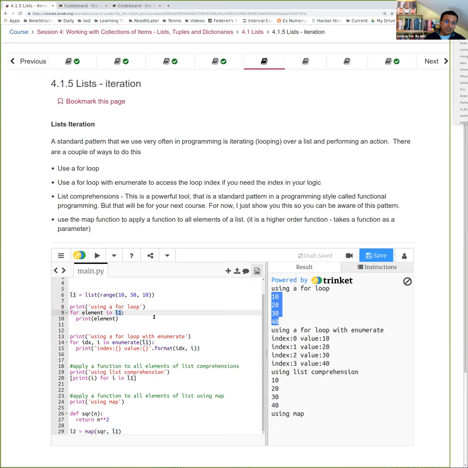Again, all of you, there's no point in me running the code, but either now or later, just tweak the code and see. Make sure that you understand that when you do this for, it pulls out the value and stores it in a temporary variable. And there's an important idea to this pattern. This variable does not contain the index. I repeat, this variable element does not contain the index. It contains the value. The reason it has been done this way is very often when you iterate over a list, you're iterating over a list because you need to have access to the values. So this pattern is nice and natural.